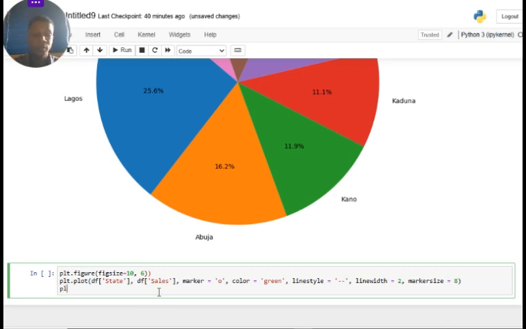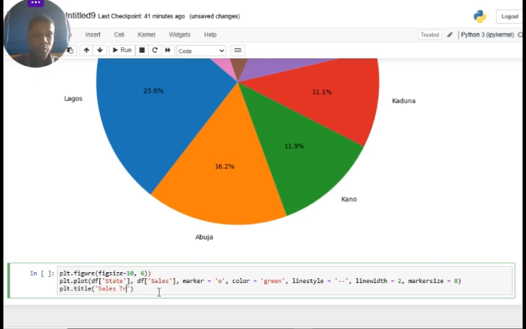Then after that, let's add a title to our customized line chart. This time around, it's going to be sales trend, because a line chart is always used for sales trend, like how the trend of sales is across the states mentioned or the states recorded.